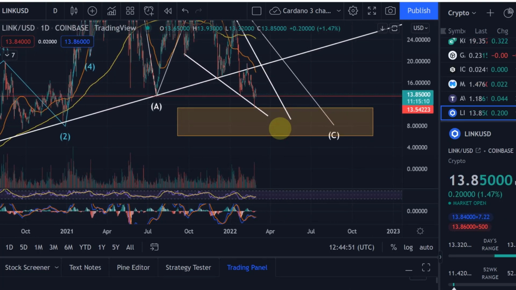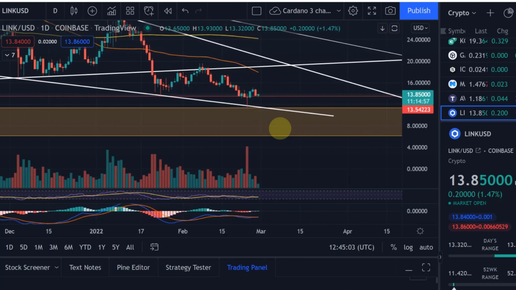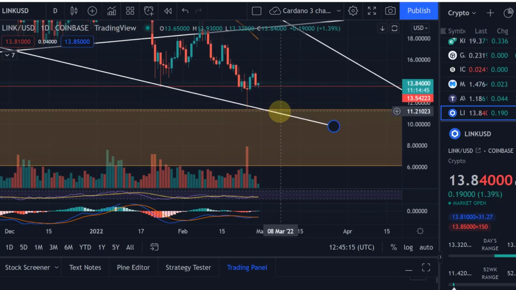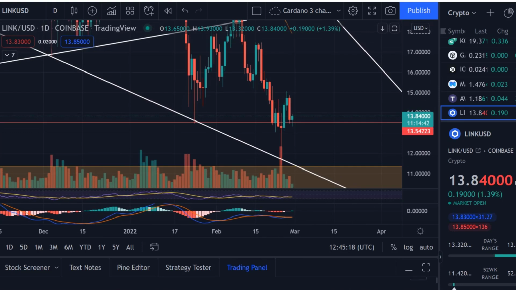Good to see the price has hit the target area, but it doesn't mean just because it did touch it that the downtrend is over. We always need to wait and see how the price is reacting to the target area. We have seen a fairly strong reaction. Nothing crazy, but we saw that wick here coming down to $11.40, and then it went all the way up again to around $13, and the price is now back above support. So it has reclaimed the support line here at $13.50. That was the low from the 24th of January.